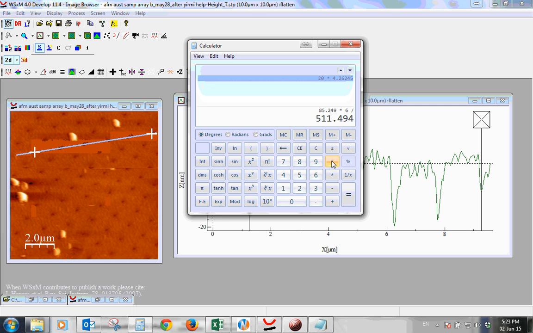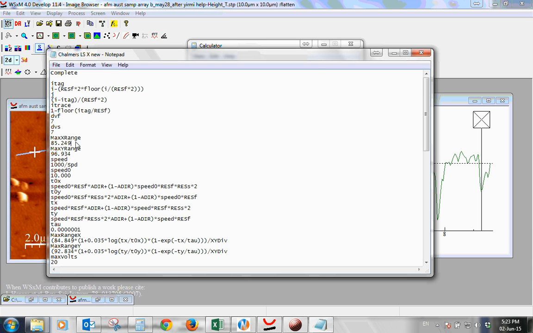So that's 8. Divide by 8. So that's 63.93675. So we take this number and we paste it into the file. We make sure we paste it here and here.